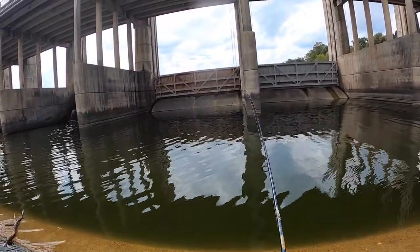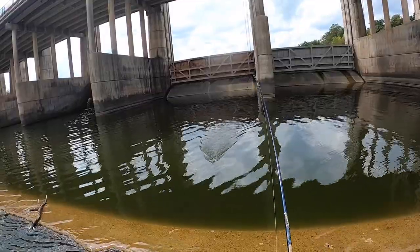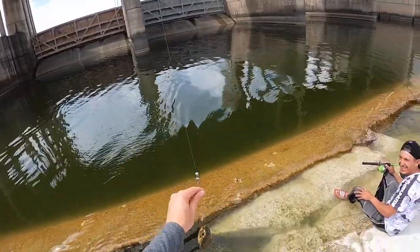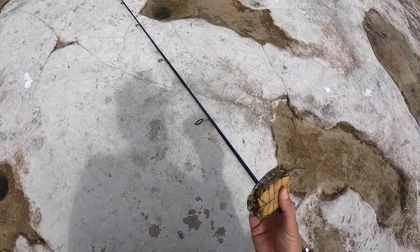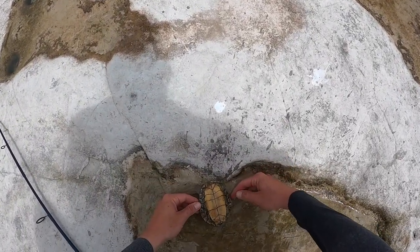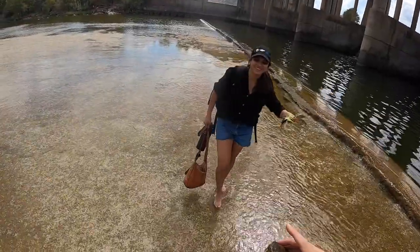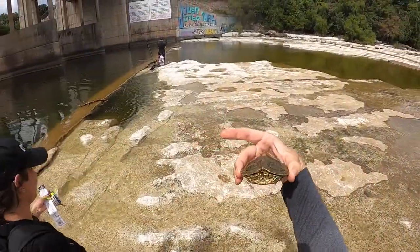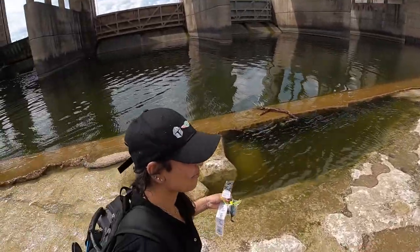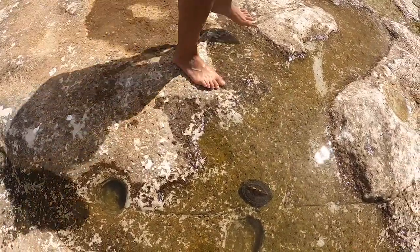Guys, we got a fish on! Fish on! Look at that, guys. Oh no! Oh my gosh. I'm sorry, little bud. That's his head — I don't know if it's a baby snapper, so watch out for his head. Look, guys — where'd you find it? I hooked it. I thought I had a fish, I was yelling at you. It was this. It's so cool, right?